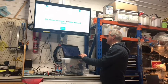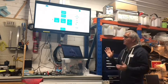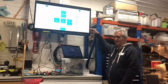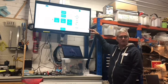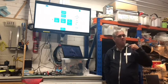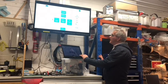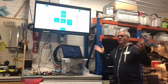Coming back to this, one of the things I want to show you on this page is this little drawing here, which is actually quite important. It gives you a bit of understanding about what the network actually looks like. The little boxes on the left-hand side are the gateway devices. They're all talking back to a gateway server, or actually a number of gateway servers. There are different gateway servers around the world. As far as the gateways are concerned, it's just an IP address. Each gateway is configured with an IP address that it sends data to and gets instructions from in regard to how it handles the data going through the network. And then the data is sent through the TTN network, and then gets handed off using one of these protocols to some other visualization tool.